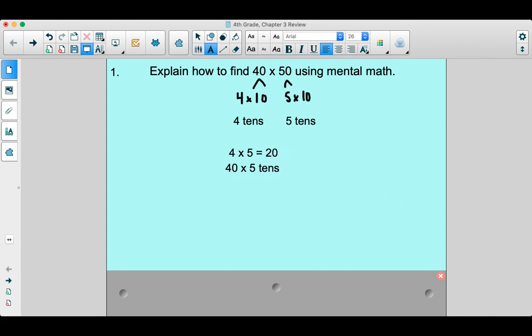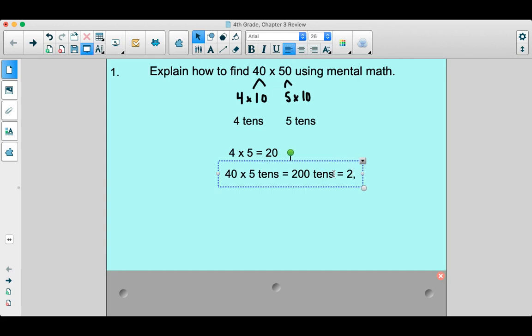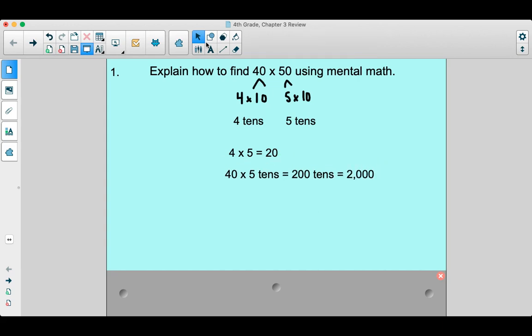Now, maybe you're actually thinking about the 4 tens as 40 times 5 tens. Maybe you're doing it like that. Now, 40 times 5 tens would be equal to what? Let's see. 40 times 5 would be 200, but we still have the 10, so 200 tens. Now, that means I have to multiply this by 200 as well. So the answer then becomes 2,000. Some of you are like, wait, that's just way harder than doing 4 times 5 is 20, and then I add 2 place values, which is true. You can use that method, but you have to be able to explain what you're doing, right?